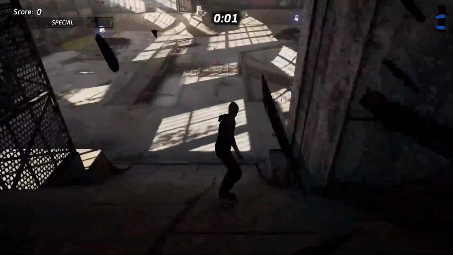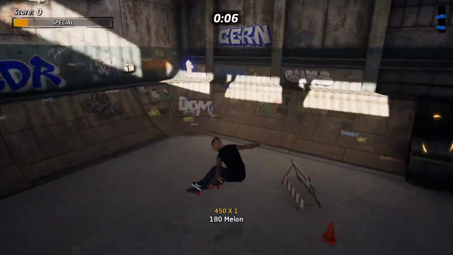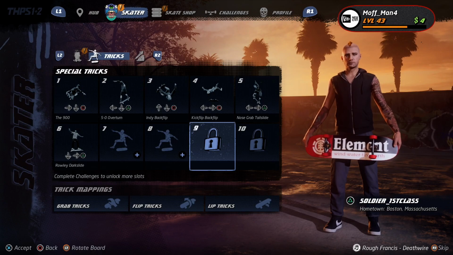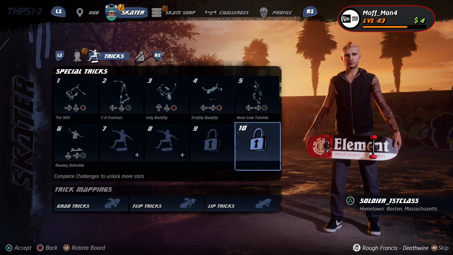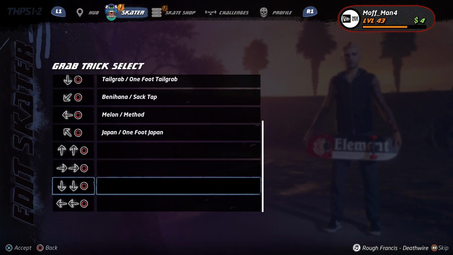If you were expecting the old-school, arcade-type gameplay of the first two Tony Hawk games, you're in luck because it's all here and more. They've not only overhauled the graphics, but the controls are much tighter and much more accessible this time around. You're even able to map the tricks to the control scheme you want, including your special tricks like the 900. Special trick slots are unlocked as you play the game and complete challenges.